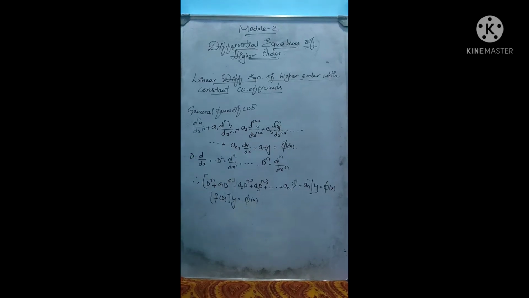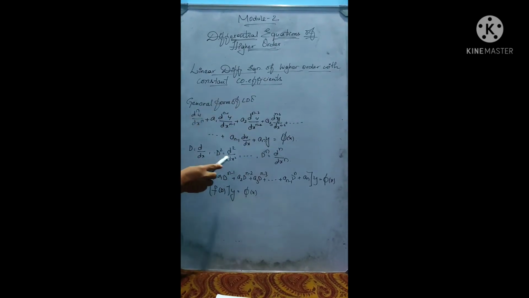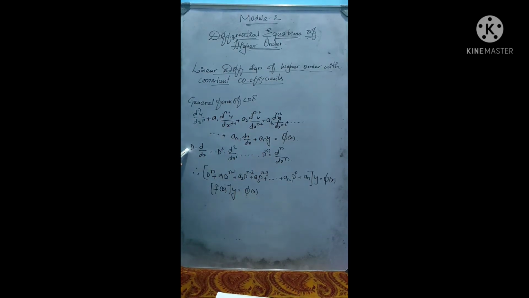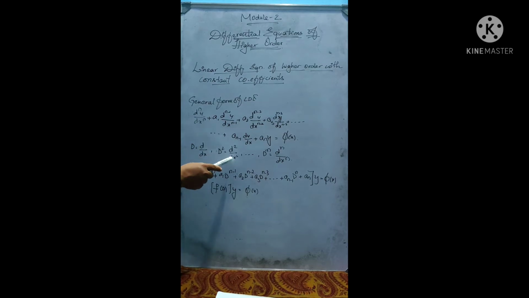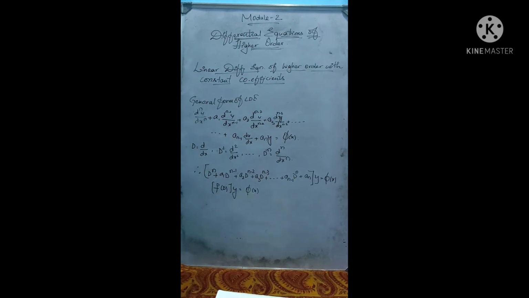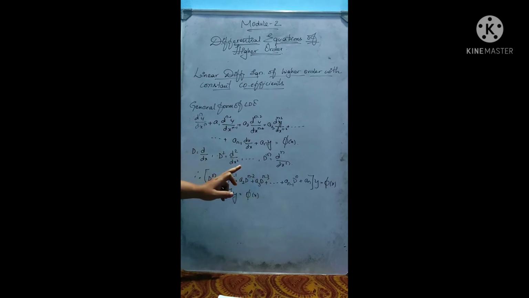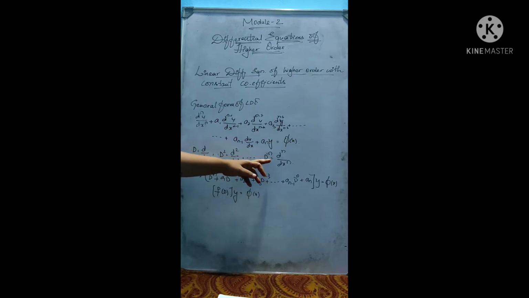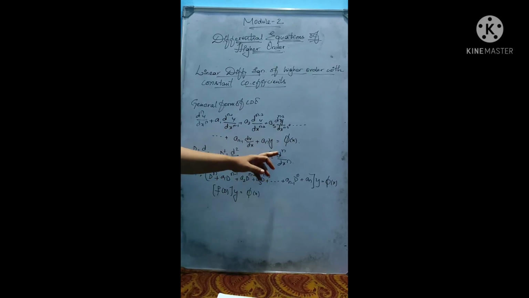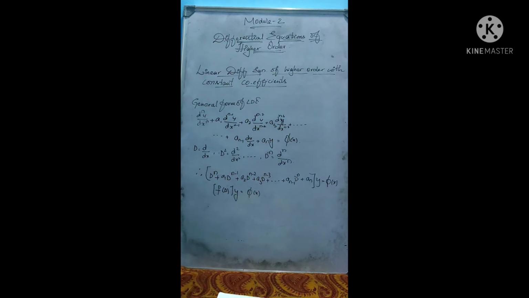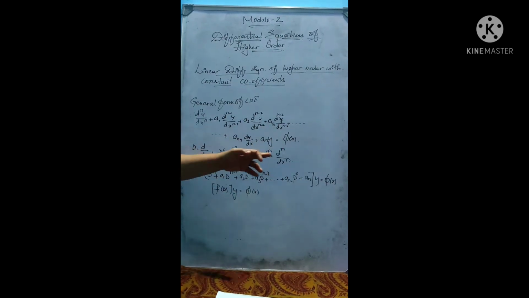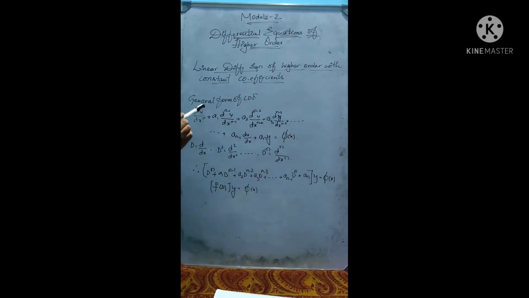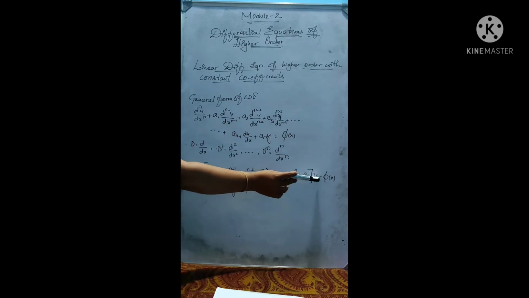Okay. And you can consider the same general equation in the operator form. You remember the operator form where we use the capital D here. So, what does capital D stand for? First derivative. D square stands for second derivative, d square by dx square. Similarly, if you consider the same pattern, capital D power n is equal to the nth derivative, d raised to n divided by dx raised to n. Okay. So, considering this form for this particular general form, wherever y is there, we can take it outside here.